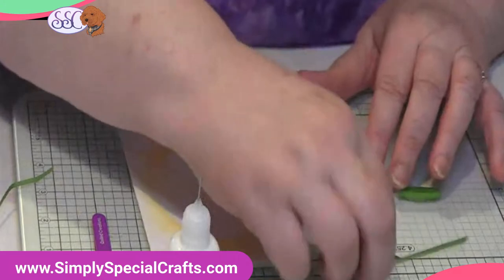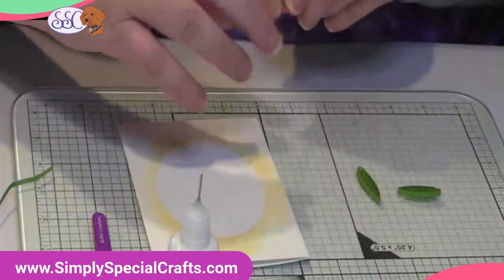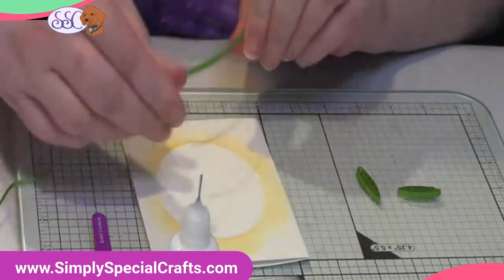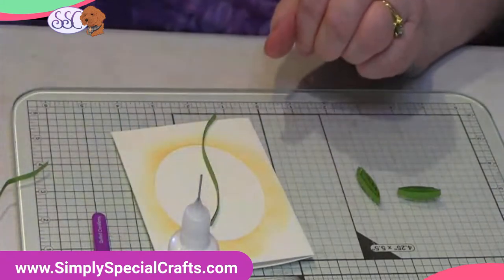I'm first going to put just a little bit of a bow in my stem because I like that effect. So I'm going to put a little bit of a bow in my stem. These.